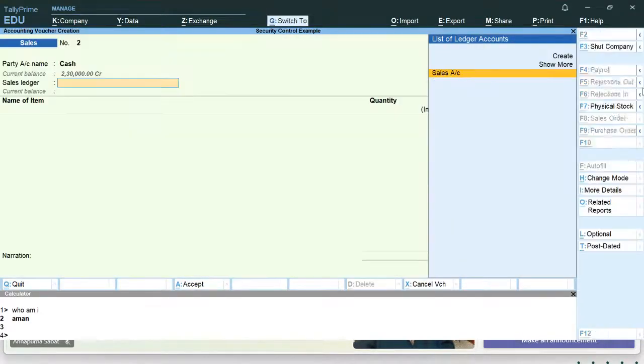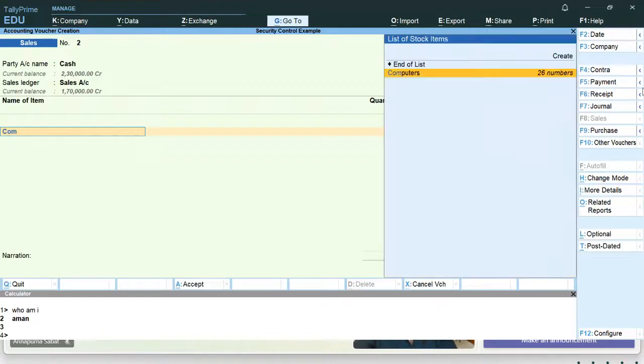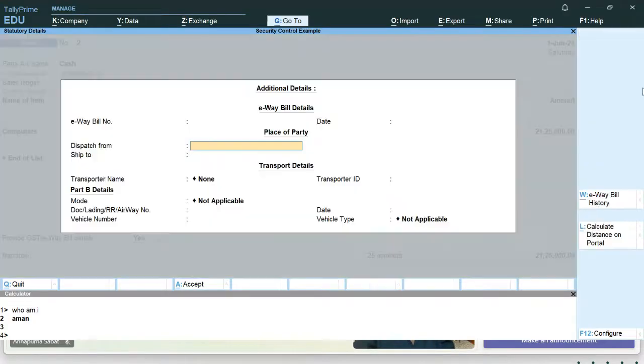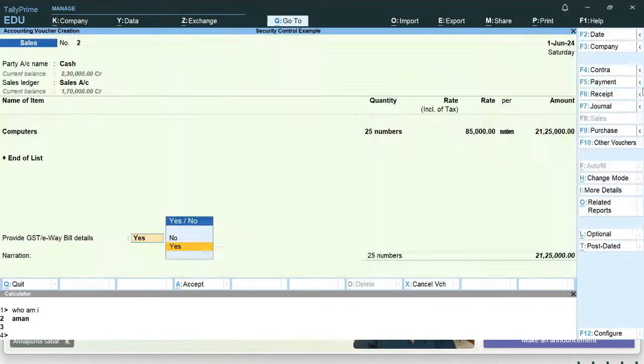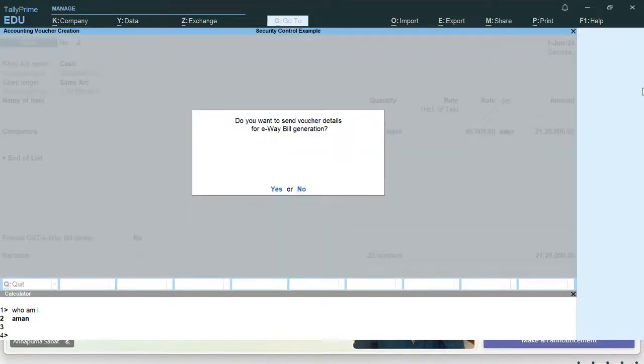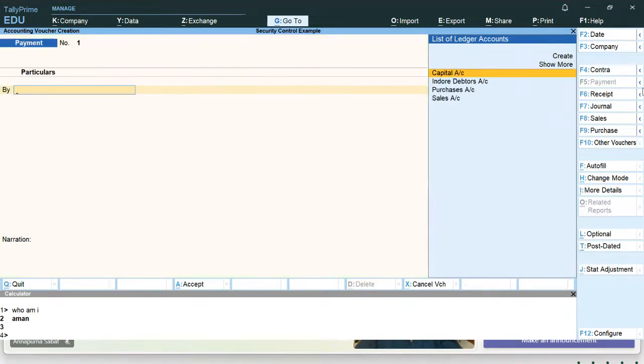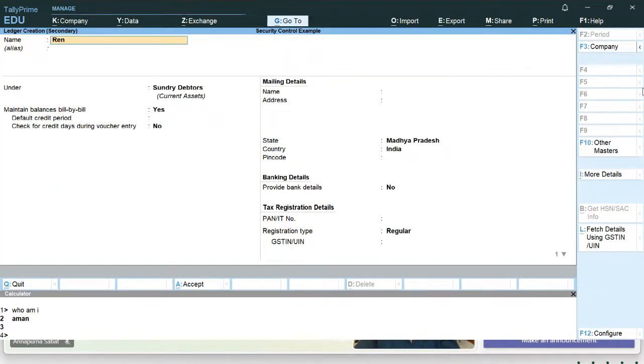Cash. Computers. How many computers are you having? 25. Now you have the cash. Now we paid some amount as an indirect expense, rent account.